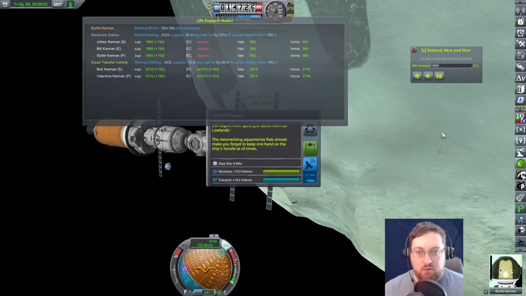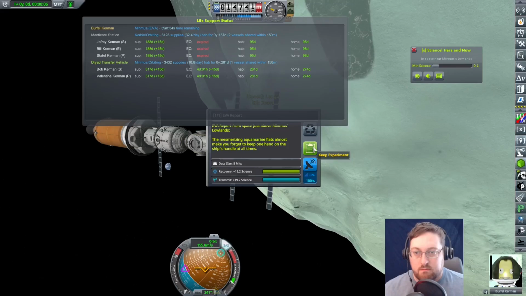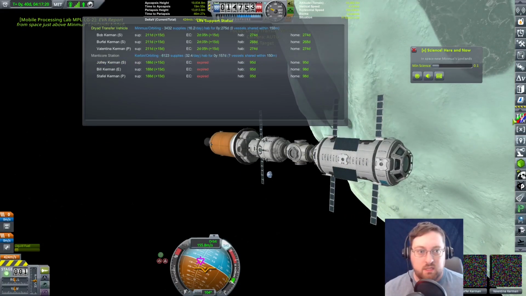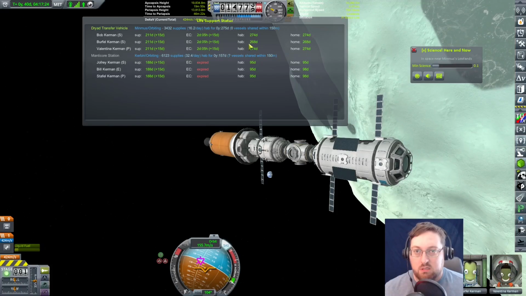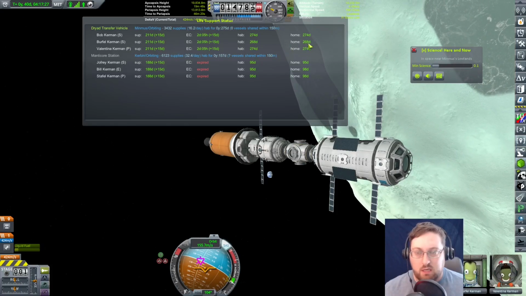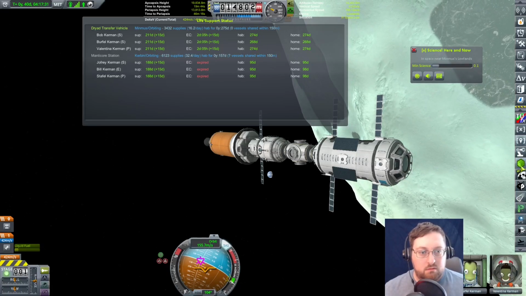He can do an EVA report. Then board. Yeah, I don't know why Burful Kerman doesn't want to be here as long as the others. I have no idea. But that's fine.